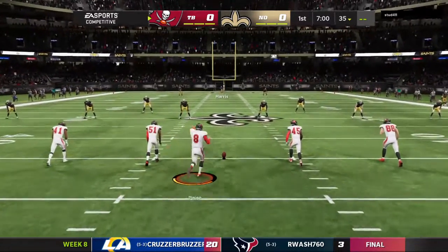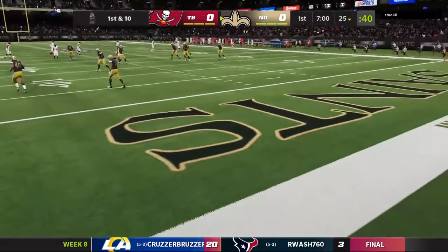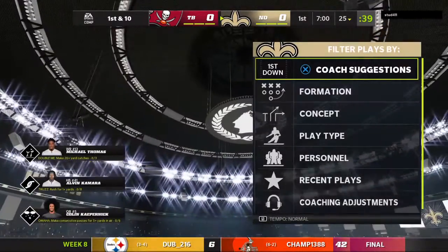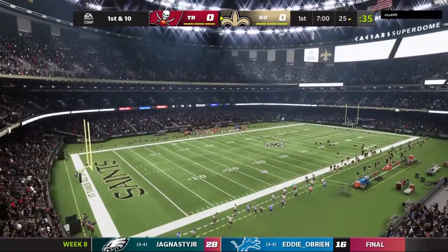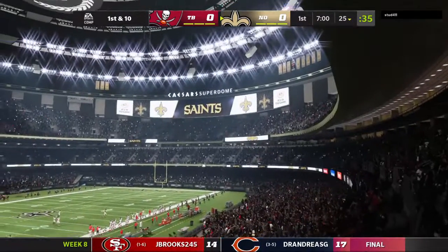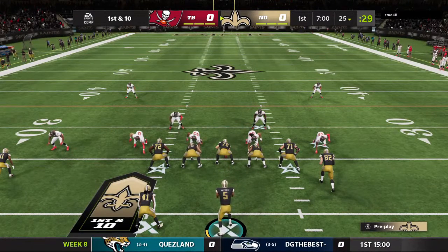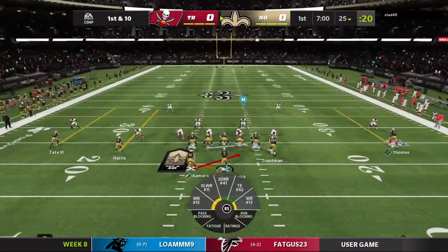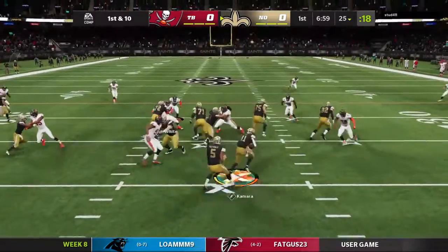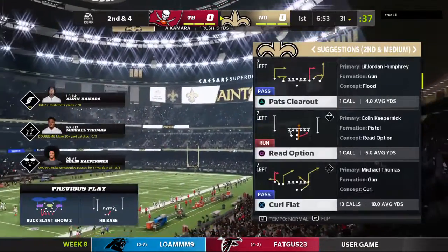Lurching closer toward the midway point of this NFL season, and we're underway on EA Sports. And that one will bounce out of the back of the end zone, so we will start here at the 25. They'll run it for the first time with Alvin Kamara, and he'll wind up with about 6 up past the 30 to the 31.